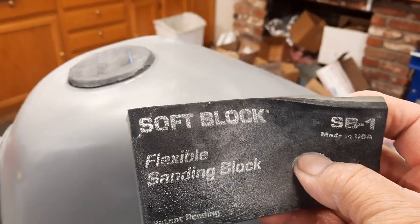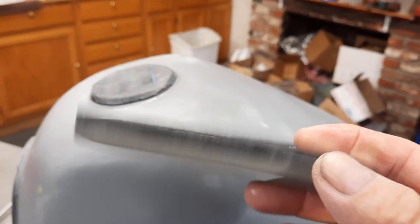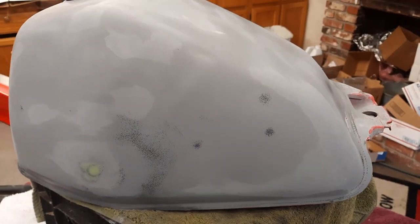This one here is two-sided. It's got two different foams here. So this side's a little stiffer than this side. So basically, I'm just going to take the soft side, and then I'm going to finish off the sanding. But I'm going to start with a little bit with the hard block right here, just to get this down a little bit more. It's pretty much to the point where, and it's still a little tacky, but I'll get that done. And in the meantime, I'm going to use the soft block on the whole tank other than that. So we'll come back when the tank's pretty much sanded.